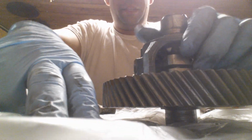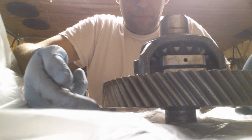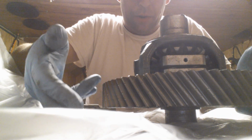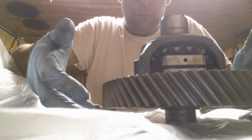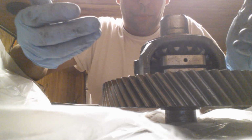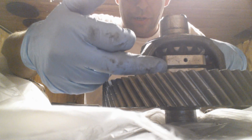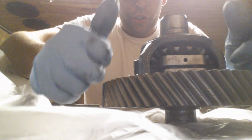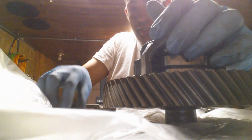There it is. Now this top, like I was showing you in the beginning of the video, here's my pin that rolls through. From this gear down, that's locked solid from the factory, bolted on, welded. It will not give. From here up, now you have to overcome the torque generated by the springs inside here that make these gears push and give spin. See, I cannot spin this gear on the top side now.